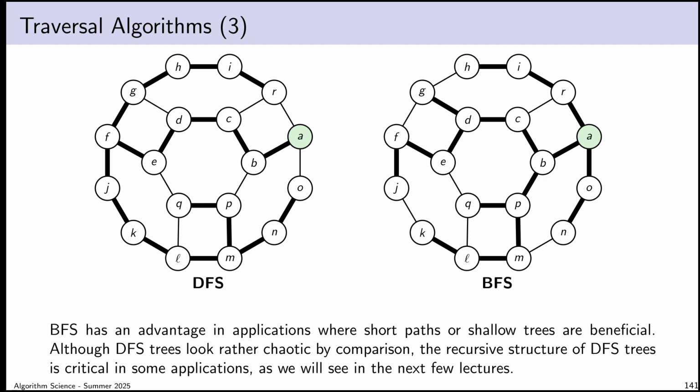And it's true that I keep claiming DFS has some secret advantage, but DFS trees look sort of chaotic, again, because DFS just charges right into unexplored territory. It does turn out that the recursive structure of DFS trees, in particular the fact that when I finally leave a vertex, when I finally unwind from recursion or pop a vertex off the stack, I can make certain assumptions about which other vertices must already have been visited in all cases. That does lead to DFS having certain advantages. It's just not obvious. It's sort of behind the scenes.